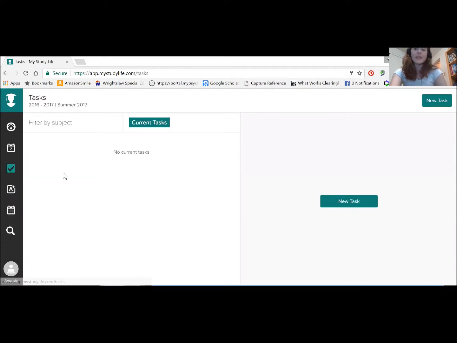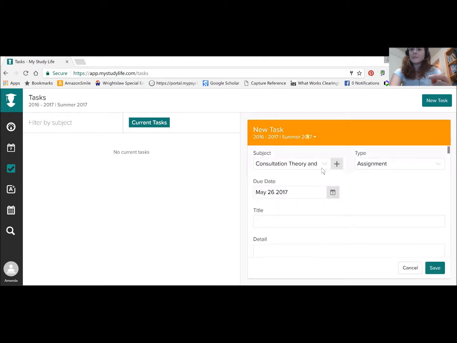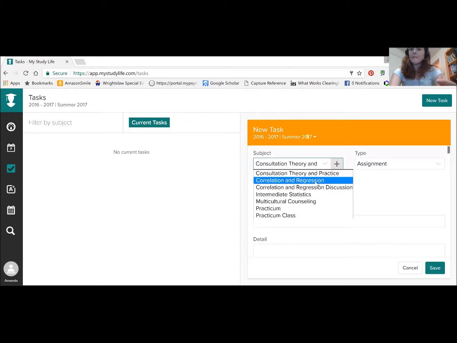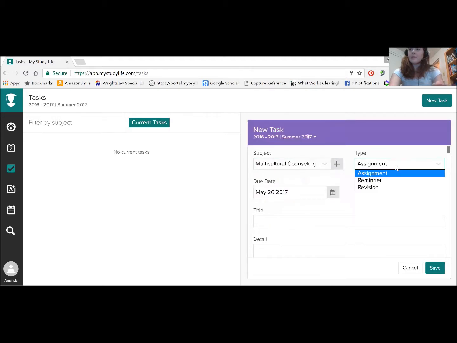I can also schedule tasks. That's this button right here. So tasks would be either things that are scheduled, like maybe papers, or things that I just feel like I need to do, like maybe I need to research something. Let's make a task. So you can see we've got assignments, reminders, and revisions.